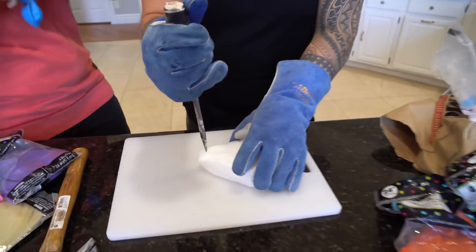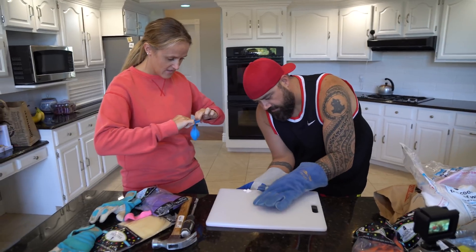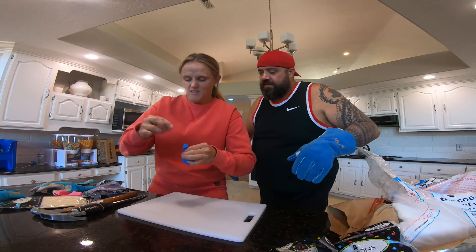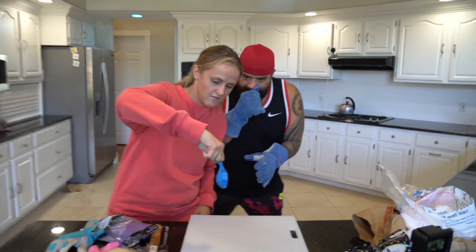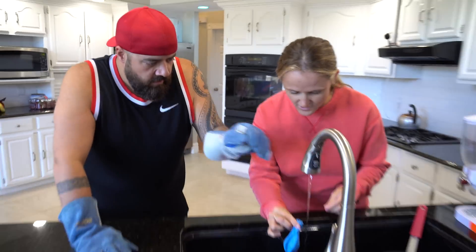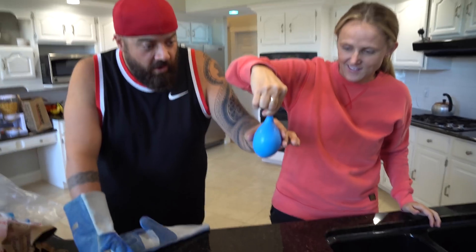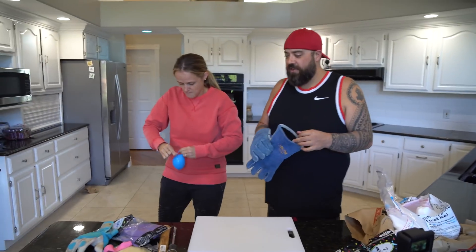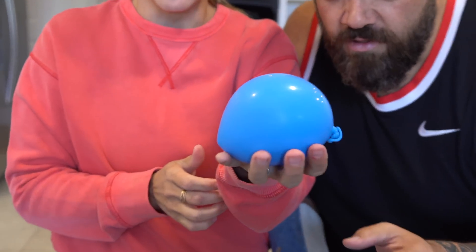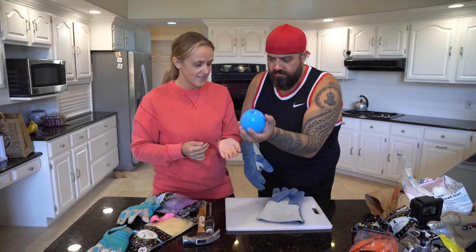Okay, gotta get a little piece off of it first. That's the perfect size right there. I'm gonna try and get both chunks and the powder. Okay, it's in. Don't burn your fingers. You just hold it shut? Come on, sublimate! Let's get some water, just a little bit. It seems like it's doing something now. I can feel it — it's bubbling, it's getting bigger. Come over here and tie it off. It's definitely growing still, you can feel it. It feels sort of like carbonated water through the balloon — you can feel it in your hand.